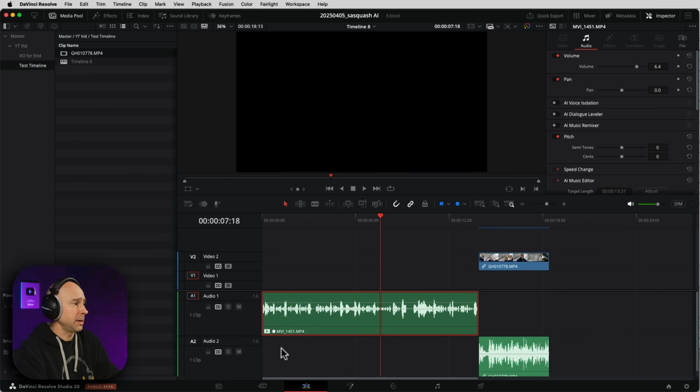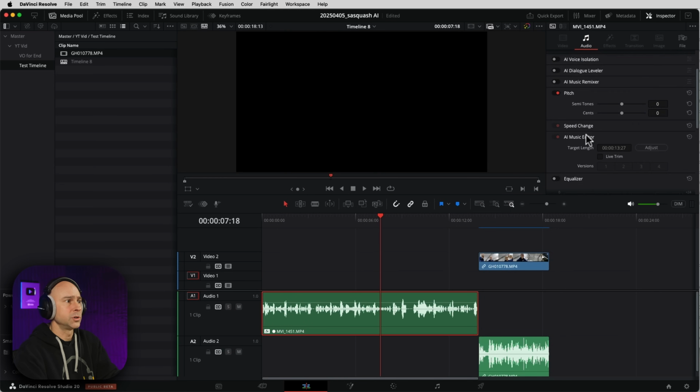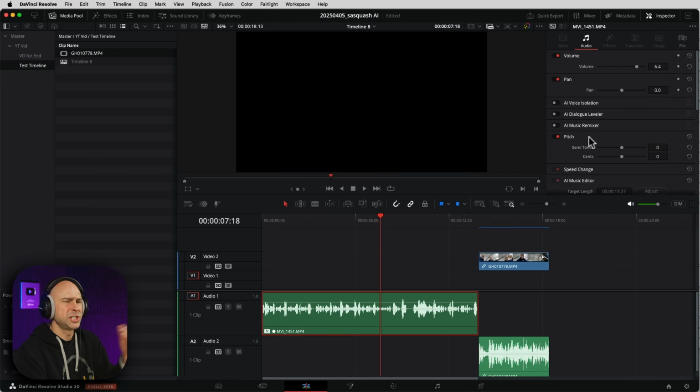Because if you look on your clip, I see there's an effect. I click on it. I click on my clip. I can't get to any effects. I'm in the audio section here. I have no effects right here. There's no way to make any changes, which is a little odd. Like, I thought you should be able to edit it.